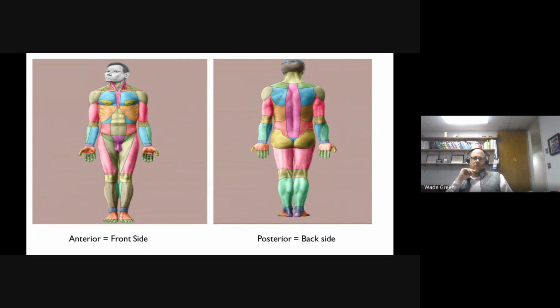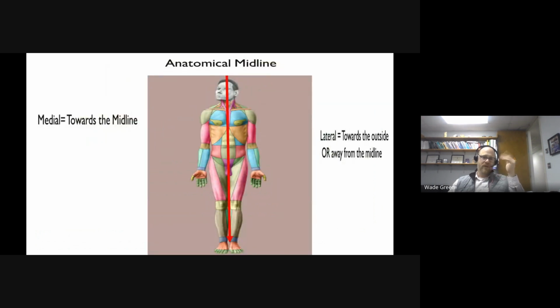And for those of you that maybe are exercise physiology majors, maybe you've done some FMS screening, or maybe you're looking at anatomy from more of a functional perspective, you may refer to this as potentially the anterior or posterior chain. It's not uncommon to see these little variations in anatomical language like that with the way that the anatomical terms play out. So obviously, there again, medial, being towards the midline.